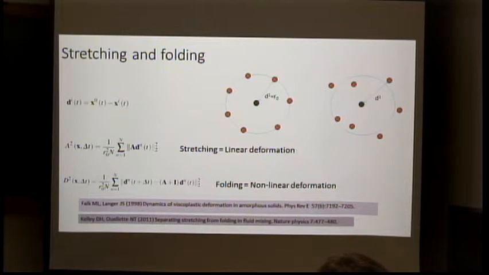And we use a method to compute the deformation induced by the flow field. The method is based on this idea. We put a cluster of particles with one central particle here. At the beginning, they are all at the same distance from the central particle. And then as the flow moves, you get deformation. If all particles move with the same velocity, then you won't get any deformation. And then there are these two expressions here: one is related to stretching, which is linear deformation, and this other one here, folding, is nonlinear deformation.